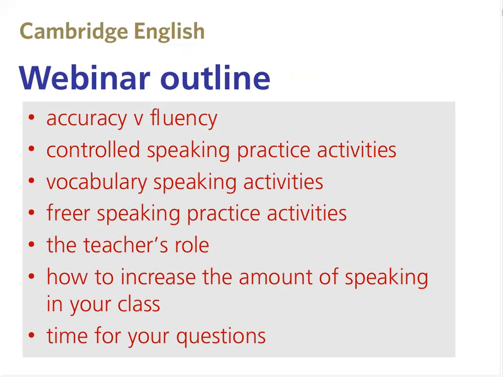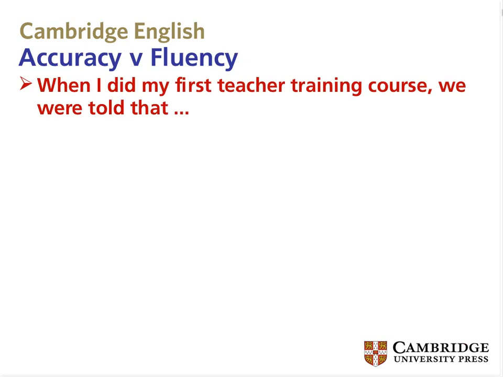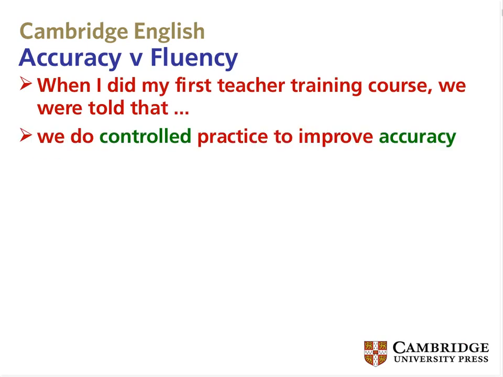Okay, so accuracy and fluency. Well, when I did my first teacher training course, which was 25 years ago now, there was a lot of discussion about accuracy and fluency. We were told that we need to do controlled practice to improve accuracy. And by controlled practice, I mean exercises that focus only on one area of language that you taught in that class.